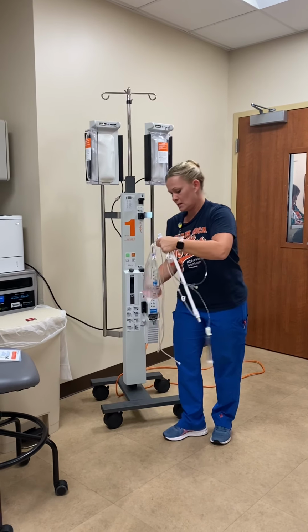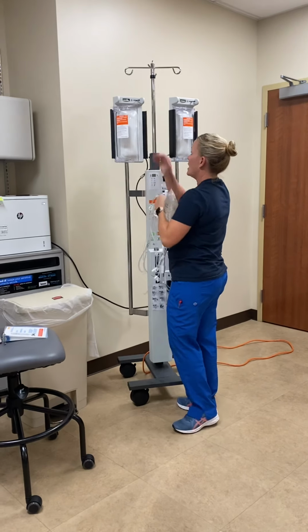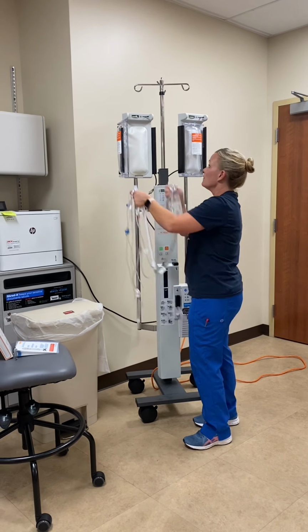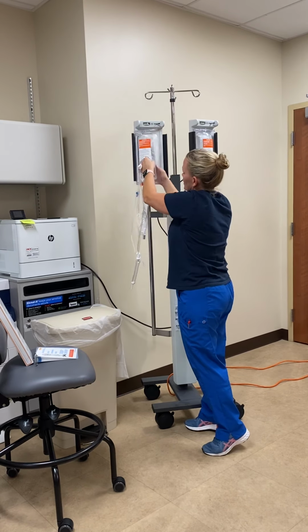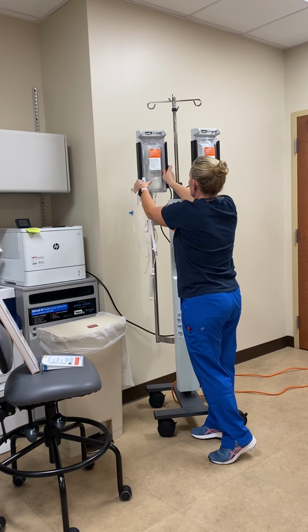Okay, so once you get that hooked up, you can go ahead and open this up. For those of you that don't know how to open this up, it's simple. You just pull this black thing back and it pops open for you. Your blood, you can probably hang on a smaller hook. There's different size hooks in here for whatever size bag you're gonna use.